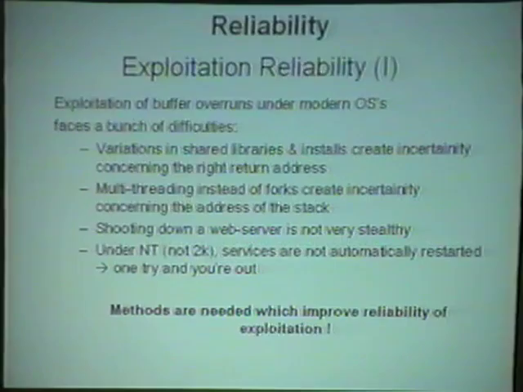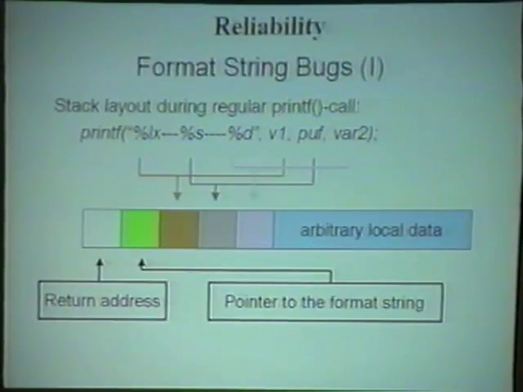Anyways, it's very much needed to have reliable exploits, whether you're a pen tester or a black hat or somebody writing a worm to celebrate the switch of the Internet Week. And therefore, I came up with a few funny tricks. First off, we all know and love format string bugs. I know this diagram looks a bit bizarre. Anybody here who's not familiar with how to exploit format string bugs, please raise your hand.